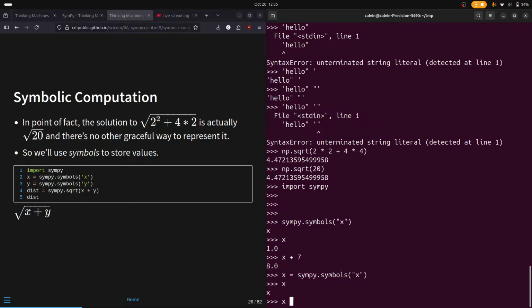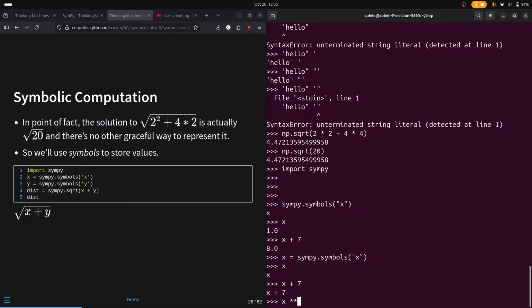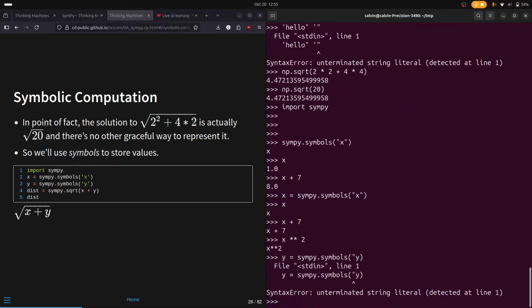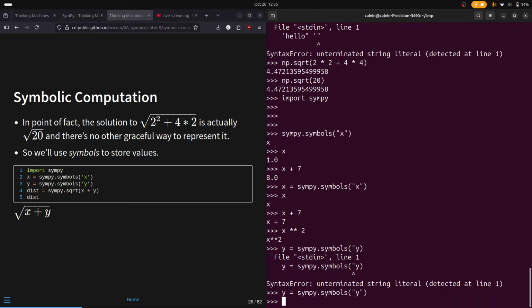And that means if I ask for x plus 7 or x squared, I will get back the symbolic value that is represented. I can create another symbolic value, SymPy.symbols y. Oh, I didn't close my quotes.